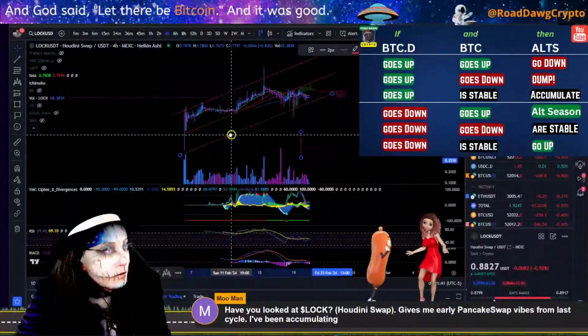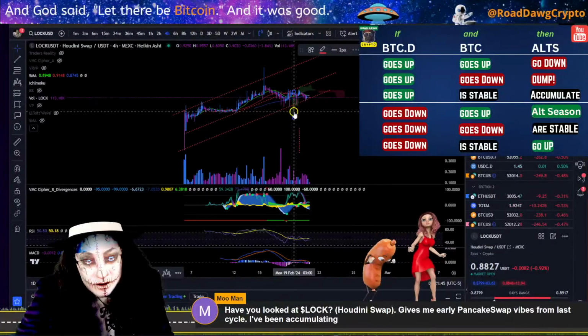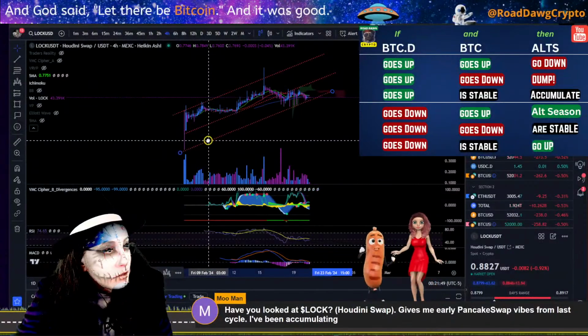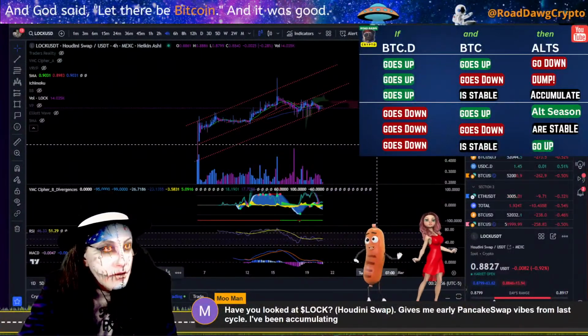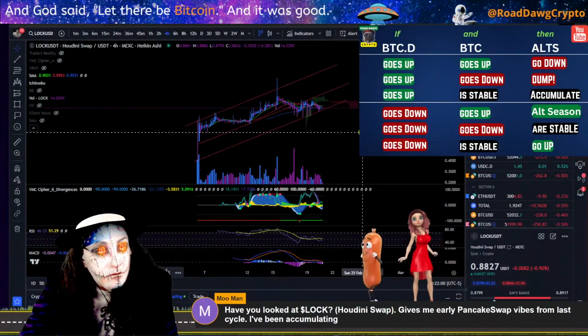Do we have any confluence there? Well, we got the wick. We can put it there and see how that lines up, which works out pretty darn good. So taking our angles and lining it up against that wick actually gives us the bigger channel that we've now identified that we're in. That's actually a good sign that this might be a bottom.